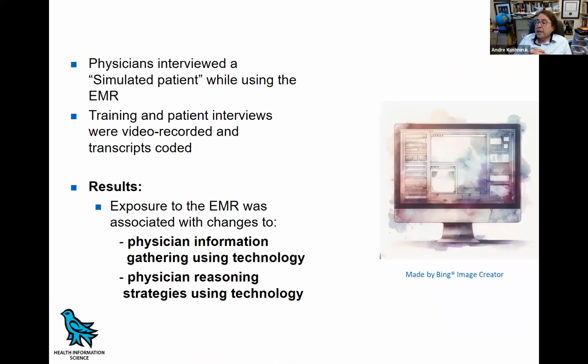So we had the physicians interview a simulated patient while using an EMR. That was the first time that had been done. And we also recorded the training as well. So exposure to EMR was associated with changes to physician gathering using the technology and reasoning strategies.